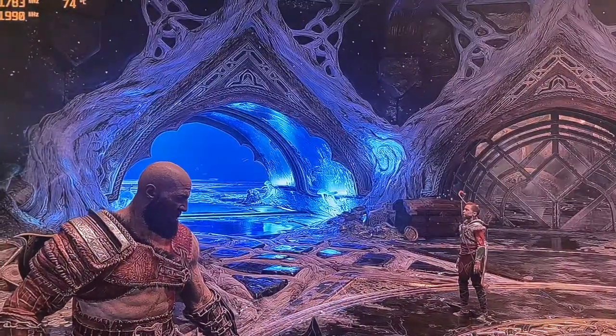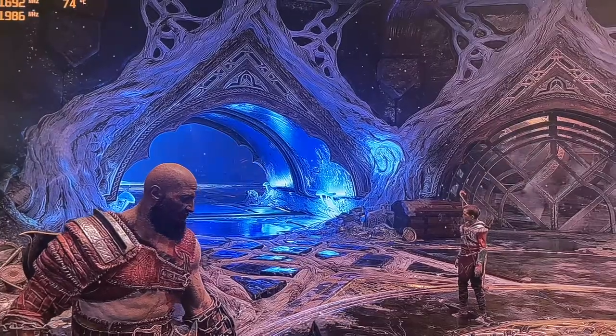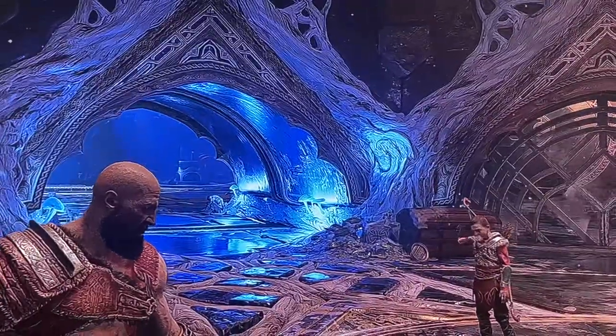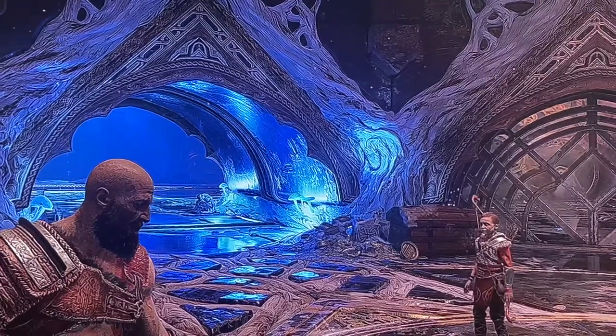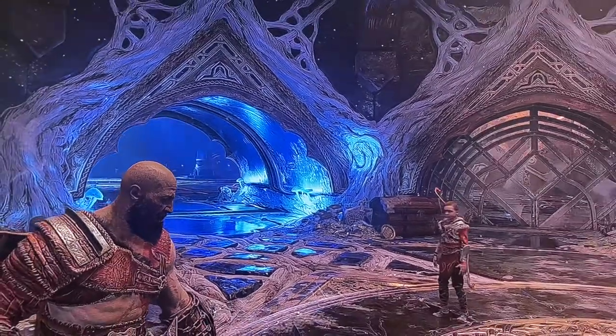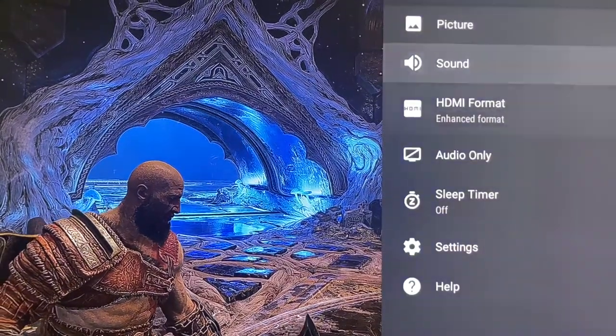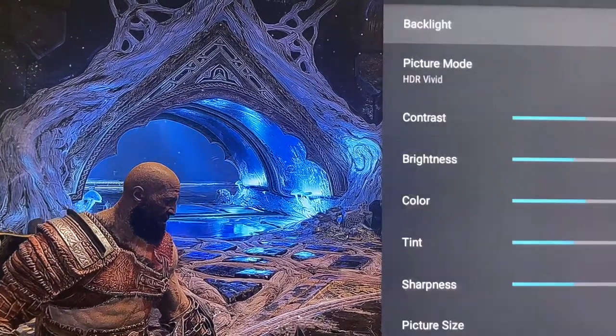I don't know how to describe. All I can see, it does look horrible. That's all I can see. Let me zoom in so you can see greater some more. HDR vivid is not the best looking, so I would not recommend that. I got my favorite. I'm gonna show you guys in a moment. So let's go back to some more picture settings.